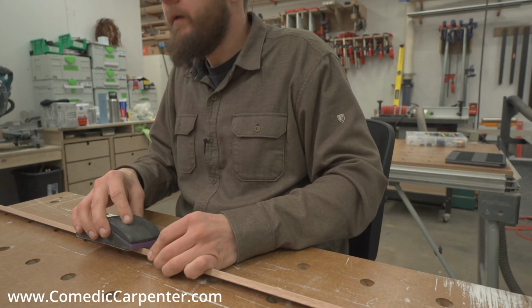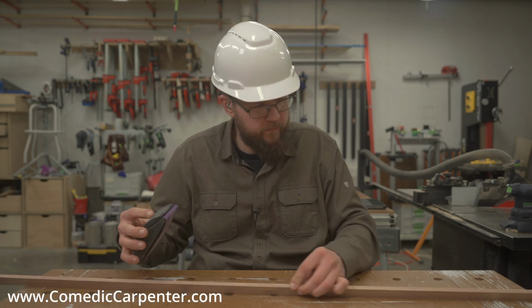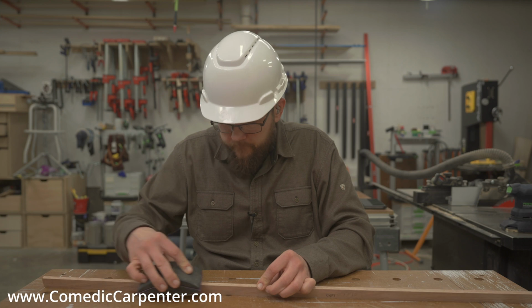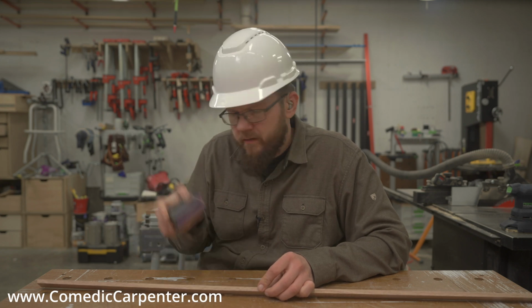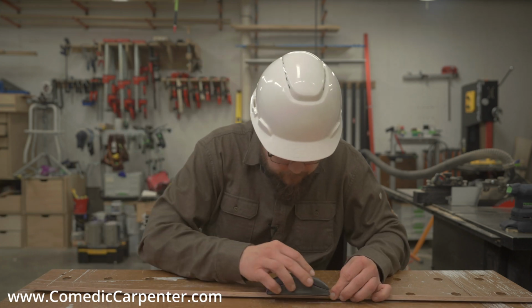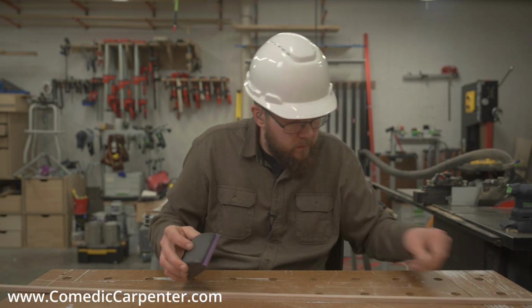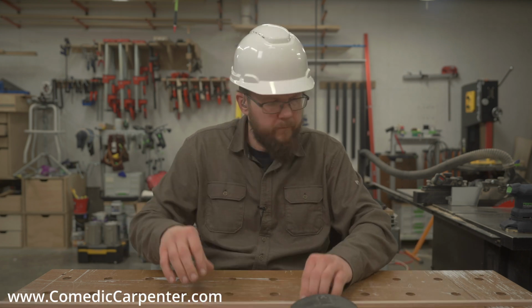Now, if this were some kind of piece of furniture, like a hutch, some type of piece of wood, I'd probably go up to 220. But I'm just gonna stop at 180 because I don't think it's really necessary to spend a lot of time on this. 180 is pretty good. I'm gonna be topping it with a clear oil finish.